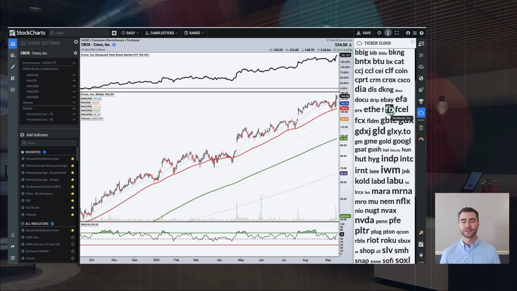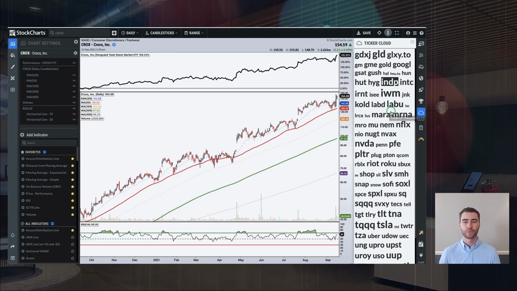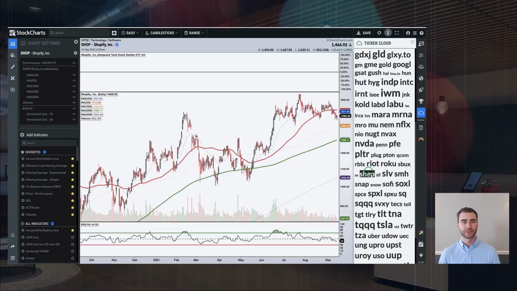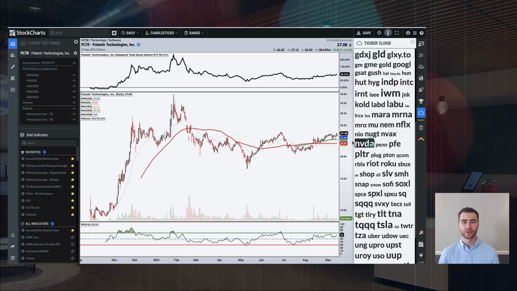And I find that this is actually the best place to use the ticker cloud. I love the integration here into ACP. Makes the ticker cloud even more powerful, really, being able to see some of this stuff right there for you. Here's Palantir, the one we were looking at earlier, and just being able to breeze through this whole ticker cloud right there next to your charts, I find that makes it really, really fly.